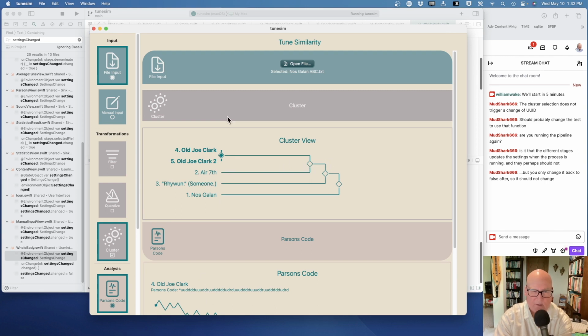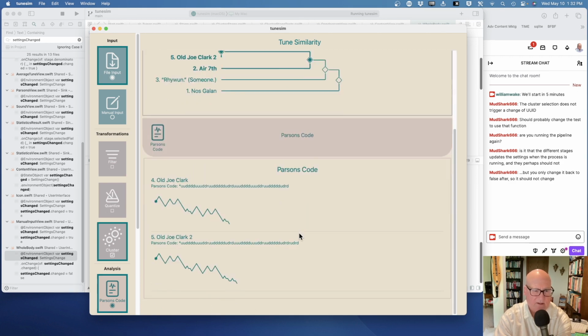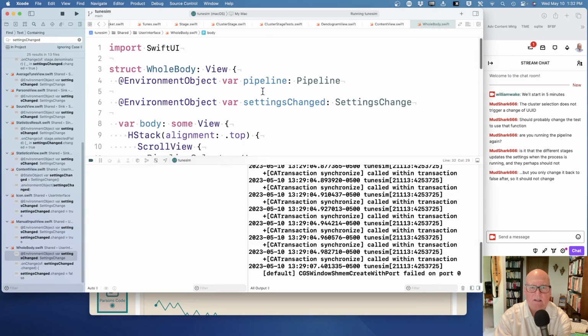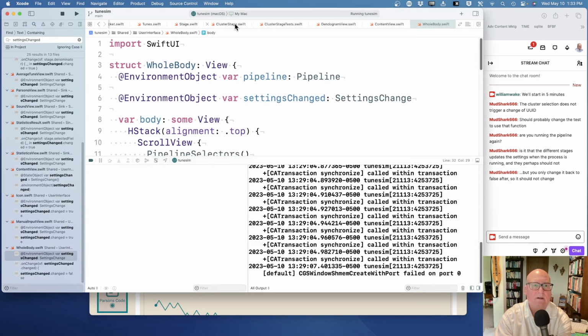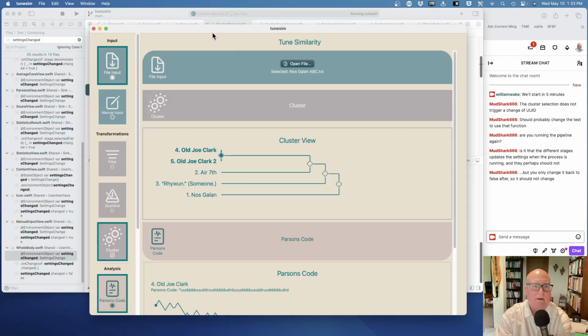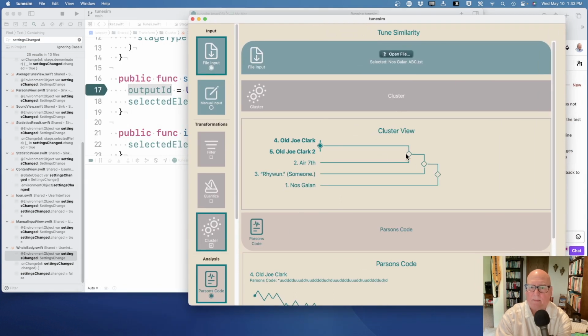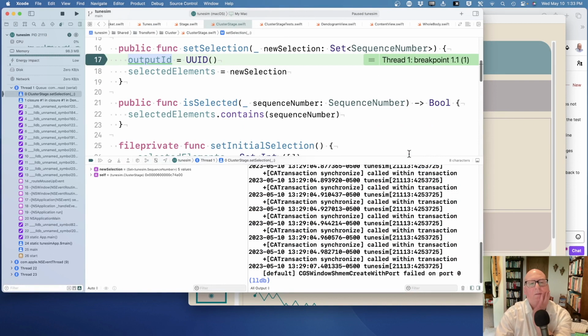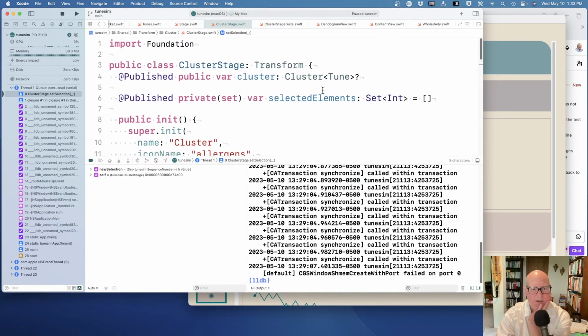All right, so let's put a breakpoint. I think this doesn't change anything, so we should see set selection being called. All right, that should happen there. Oh, but that should change.